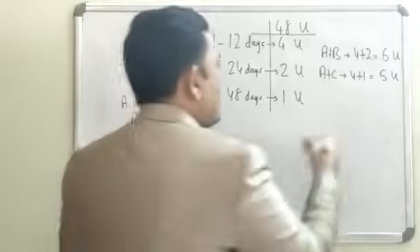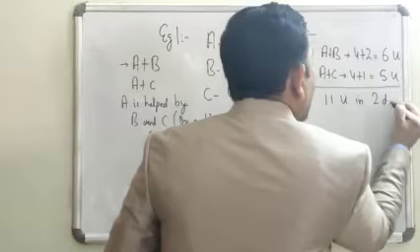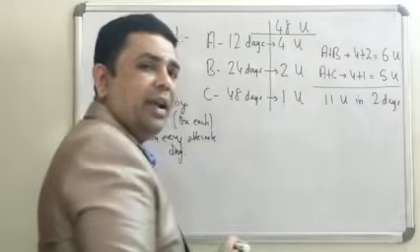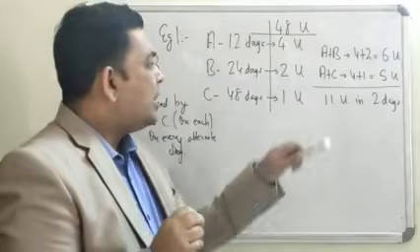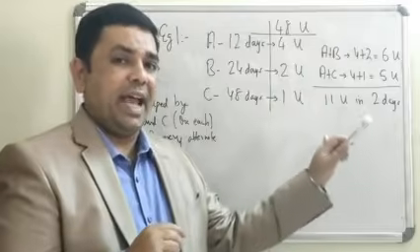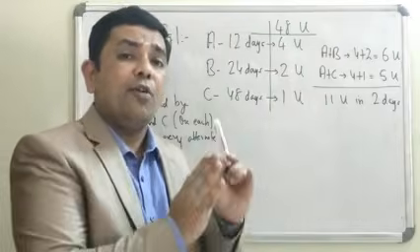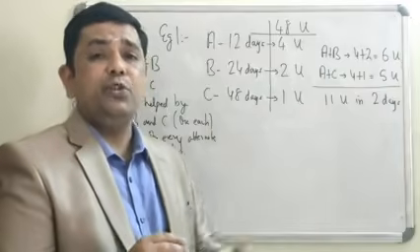So we can stop here. And what we'll do? We'll say 11 units in 2 days. Alright? I hope this is absolutely clear to all of us. So total 11 units in 2 days. Remember, you cannot take the average. So you cannot say 5.5 units per day, but you can definitely say 11 units in 2 days.